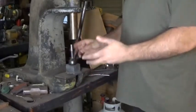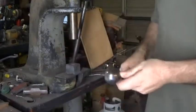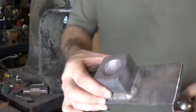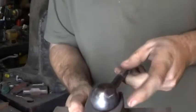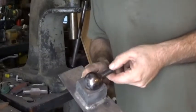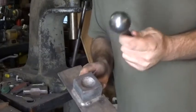Now this particular setup here: I went out and found two identical ball bearings. We took one and used it as a sacrificial ball bearing. I welded a long handle to it and we put this block of steel in the forge. As it got hot, I held the handle and Dana came in with a sledgehammer and, without killing me, managed to make an impression inside the block. Of course, that totally messed up the finish on the other ball bearing, so we just threw that in the scrap bin.